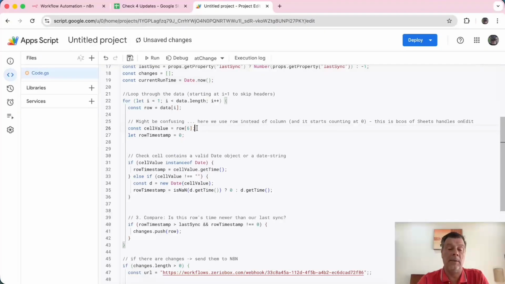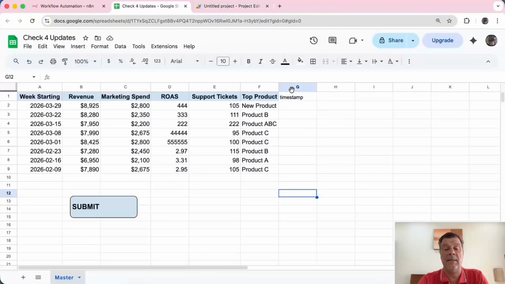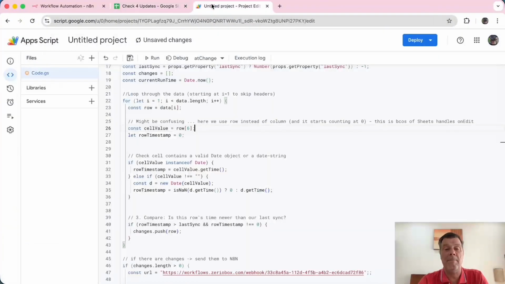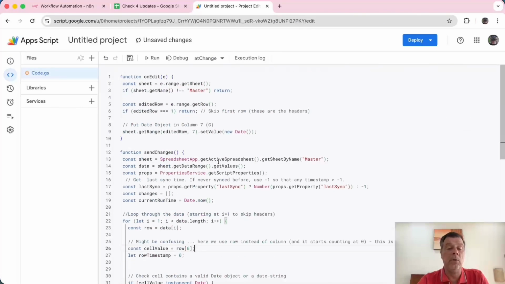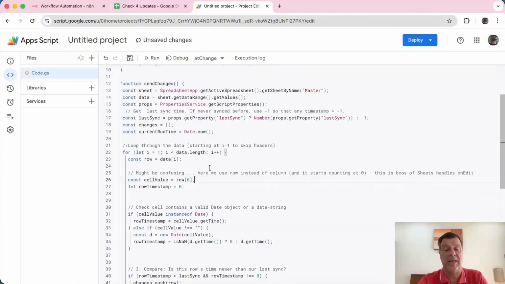And here you will see something weird. Row 6, while in fact it is column 7. But for this one we use an onEdit, and that acts a bit differently than onChange. So how to explain it?